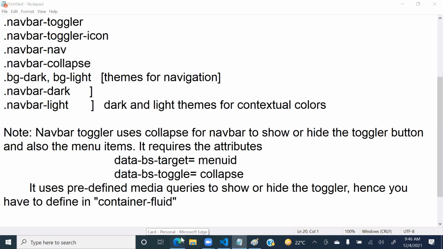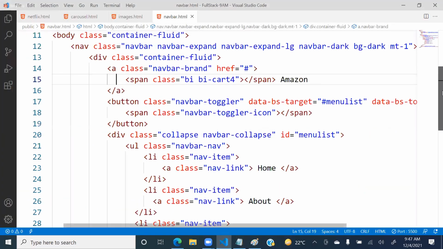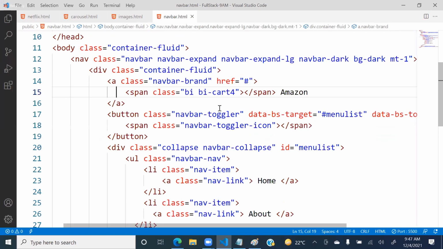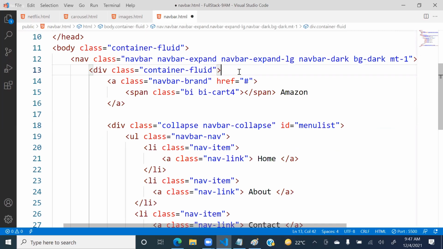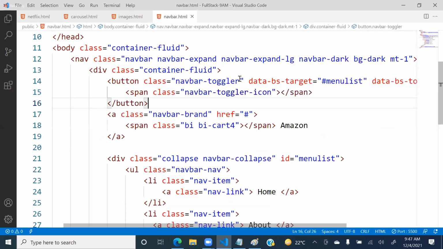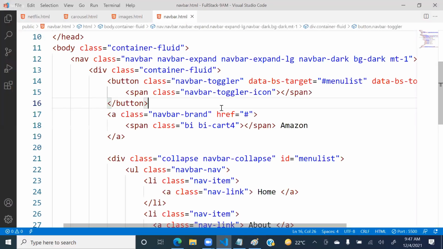Now let's keep this in the design. We will take the button and define it into this. We'll add the toggle here, and the target is defined well, so we have configured that.